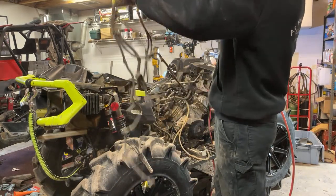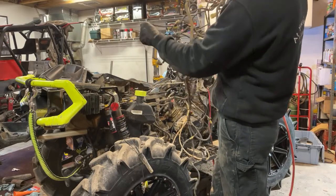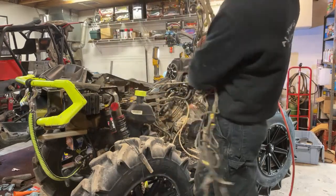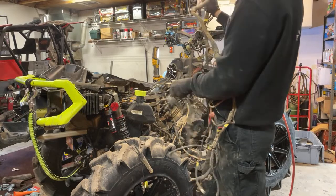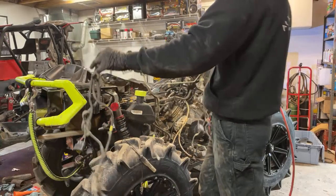Right, so now let's see what we got. Tail light stuff. More stuff. A lot of electrical, digital stuff. What are you caught on here? What do you want? Get out of there. All right, there we go. That's how it should be. So that's the rear, this is the front.